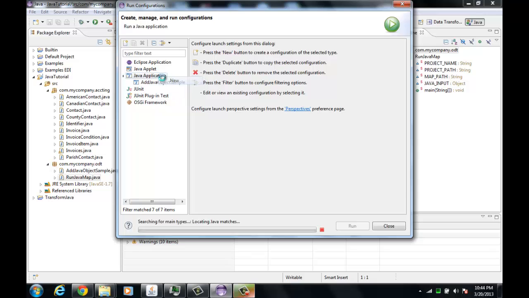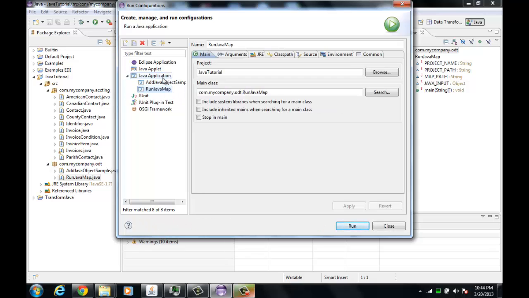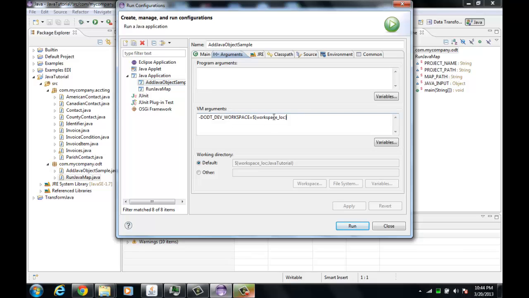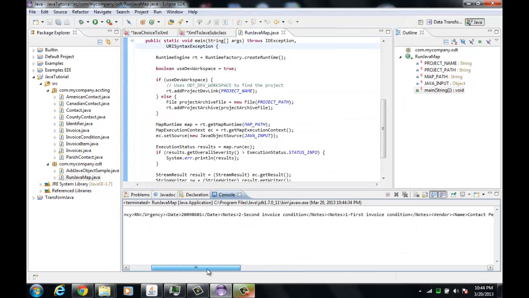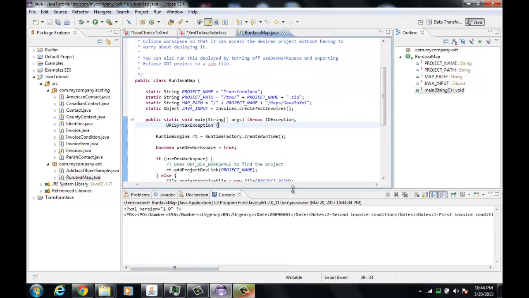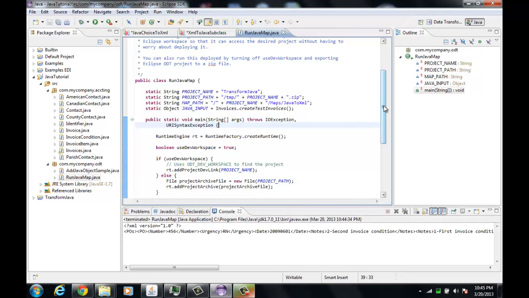We have to create a new run configuration as we did before, and we can actually just copy this line here that sets the property, and we'll copy this into the run Java map configuration, and we'll run it. And here we see the XML output from the execution of the map. So this shows how you use the ODT runtime to execute a Java map.